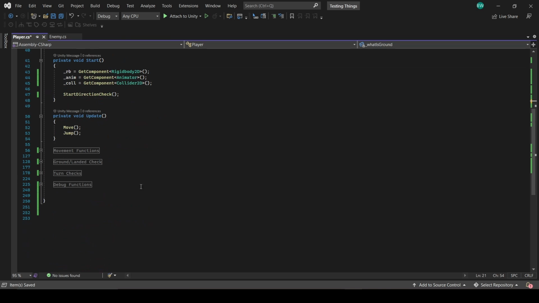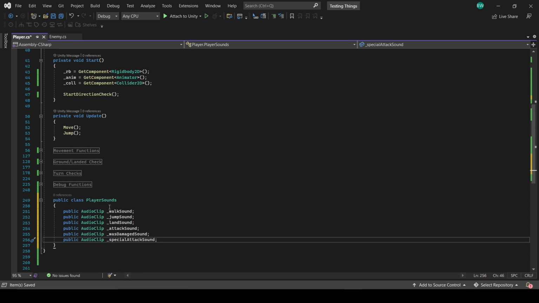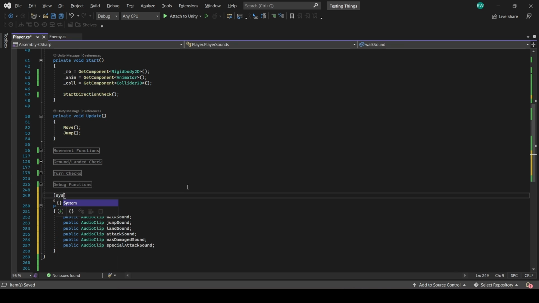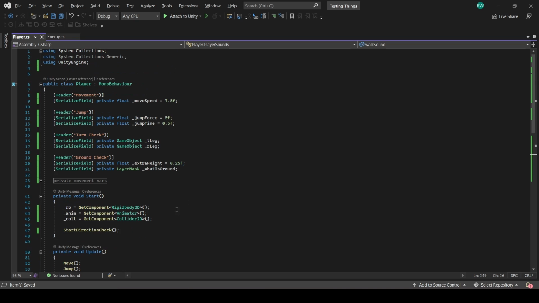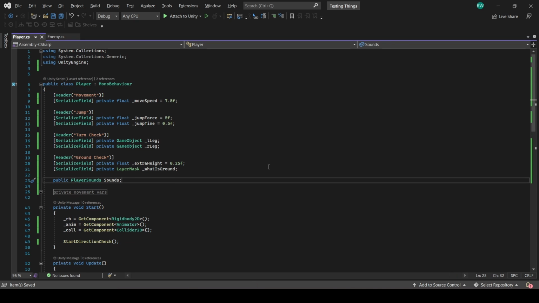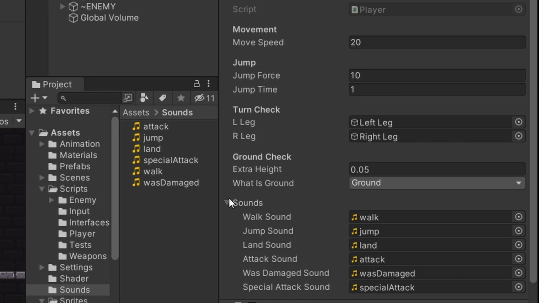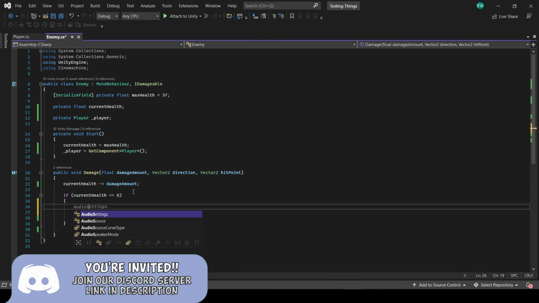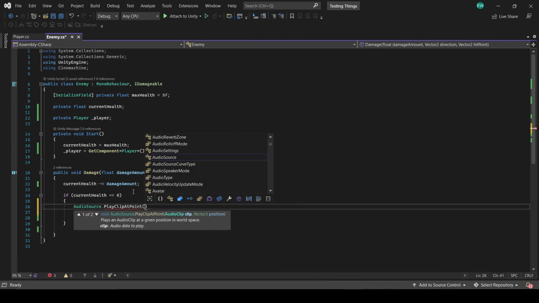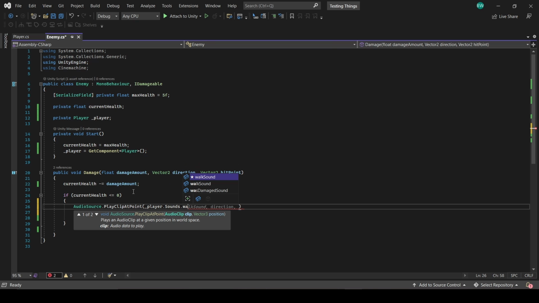Something we can do is create a separate class inside our main class and add System.Serializable at the top, and then create a variable for it up here. Now we have a nice collapsible group in the inspector. And when we want to reference it in code, since I called mine sounds, we'll just call player.sounds.whatever sound we're looking for, which to me just seems a lot more intuitive anyways.